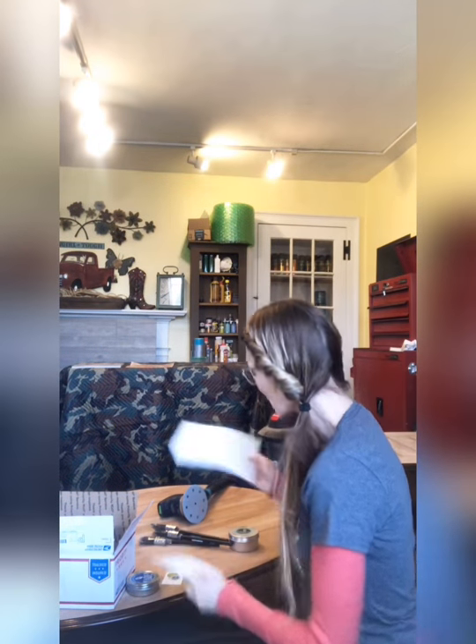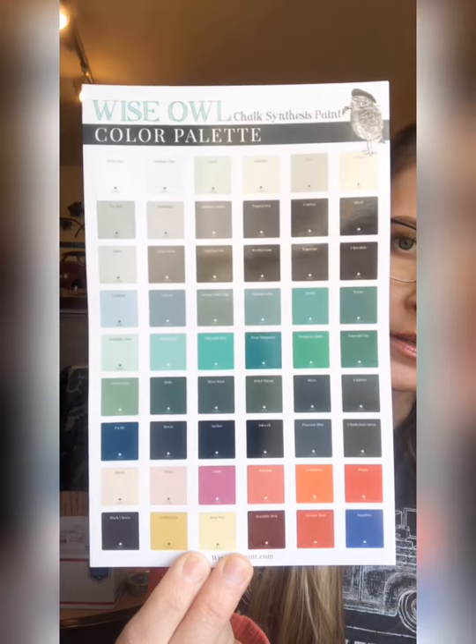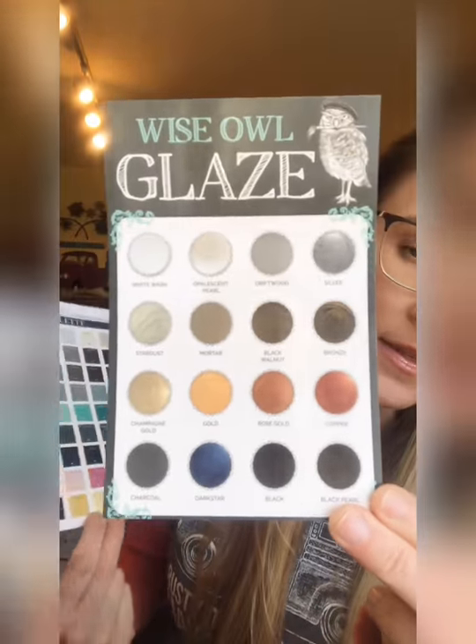Those are my products and I'm really excited to use them. They also sent me their paint color palette — I might have to try some of their paint. They also have some metallic glazes. If any of you guys have used any of their paints or glazes, I would love to hear from you. Did you like the paint? Was it worth it? The paints are a little on the expensive side, but if they give a beautiful finish, I would love to know.